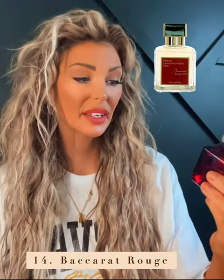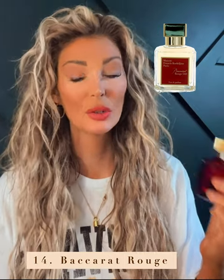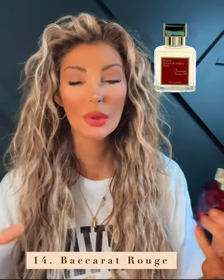We also have this — Baccarat Rouge. This is a little pricier than anything else I've posted, but I do think it's worth it. The smell is incredible and it lasts — you only need like two squirts throughout the whole day. I swear you will be in a store, at your kid's school, at work, and people are going to say 'what is that smell? You smell so good!' I've gotten so many compliments on this.